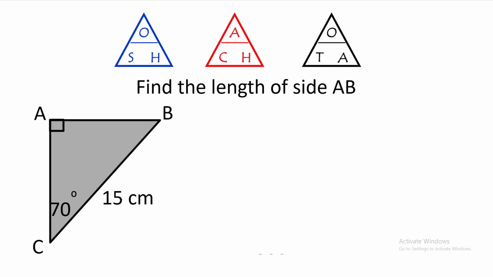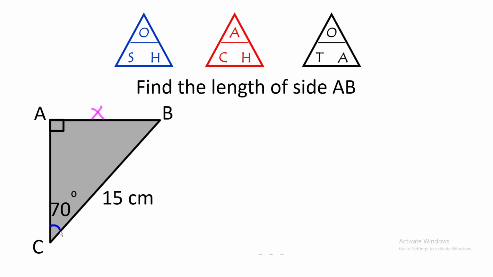And now we have a right angle triangle. Now, this right angle triangle has been flipped upside down. Well, the process is the same. It doesn't really change. The first thing you need to do, well, we're looking for AB, so label it X, okay? That's a quick one. We're looking for AB. Now, the first step you need to do after labeling this is to label the three sides of the right angle triangle.